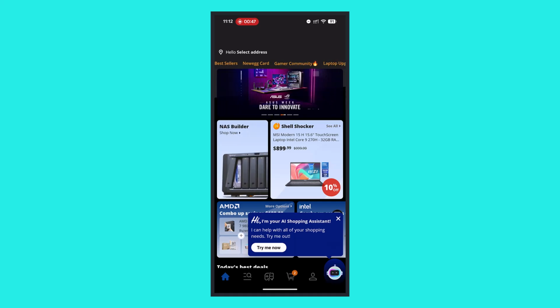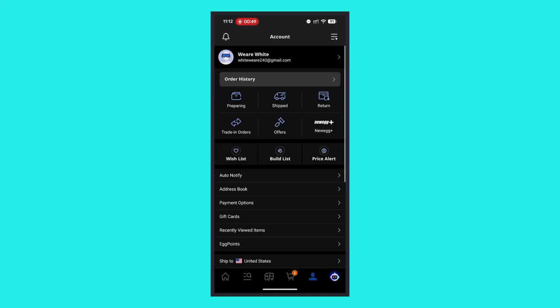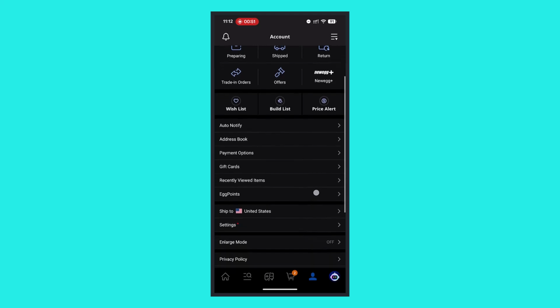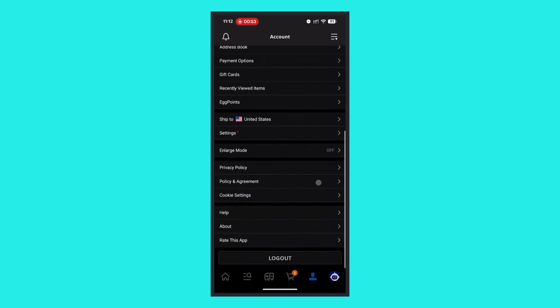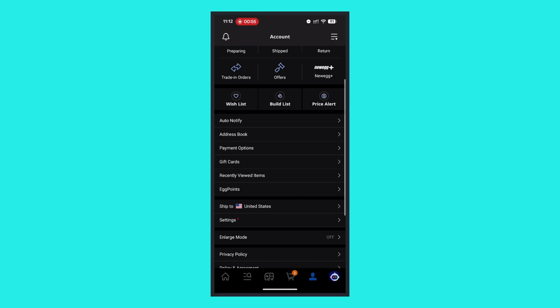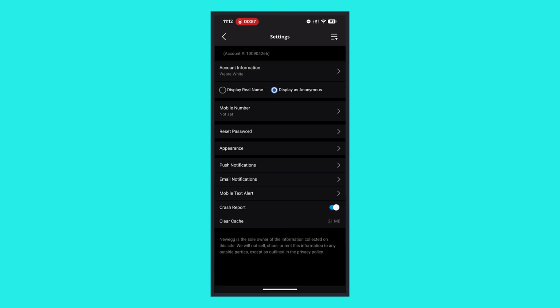Now, you want to make sure to go ahead and switch to your business account. So you could just go ahead and look for a Newegg Business account or switch account type. Once you do this, you will be able to switch it to a business account and you could start the procedure as well. And that's basically how you're supposed to use Newegg for business and bulk orders.